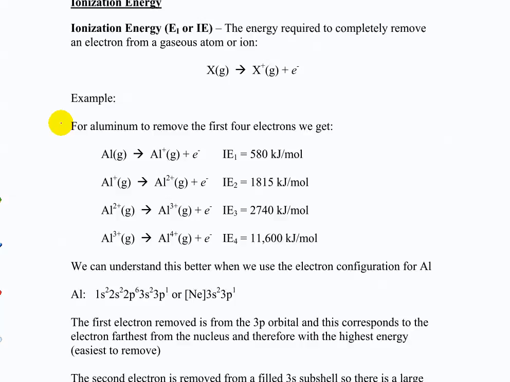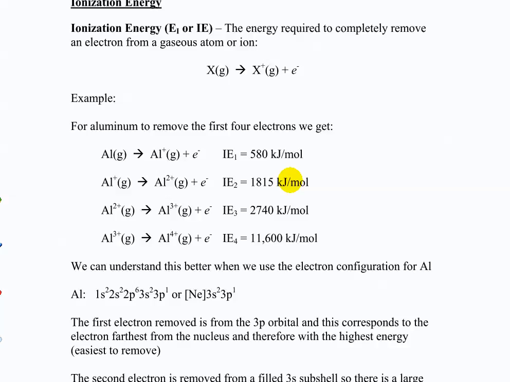And you can do this successive times with elements that have multiple electrons. So, as you imagine, or as you see here, aluminum in its elemental state can lose an electron. All right? And to do that, you have to put in 580 kilojoules per mole. Now note that measure, kilojoules per mole. In the previous chapter, we were looking at exactly the amount of energy to remove an electron from a single atom. But now we're talking about how much per mole of atom, because now we're looking more at a practical consideration.